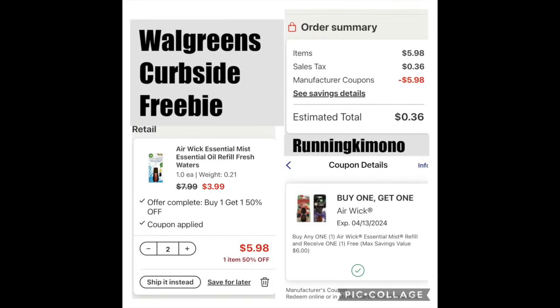So if you can track down these supplements for the Airwick refresher, by all means, do it as a curbside pickup. You're going to be short by $10, so you need an extra $10 of merchandise, but make it happen. And there's also one for $3.99 that's a plug, and we have a $4 digital, but that also has to be done as a curbside offer. Not going to work in store.